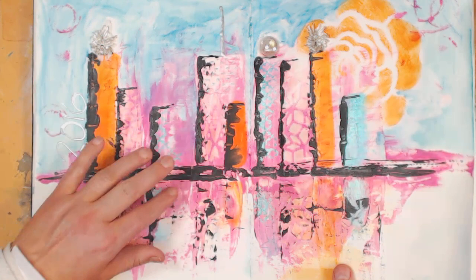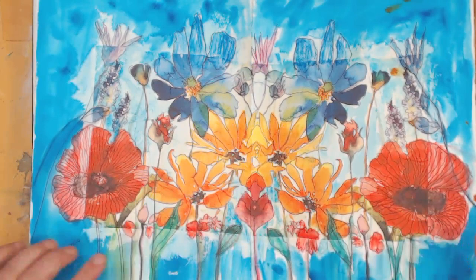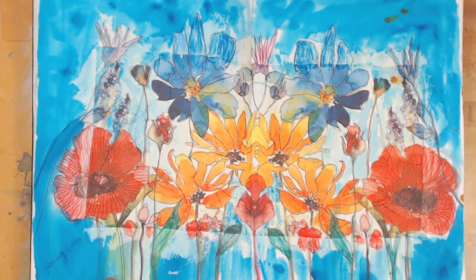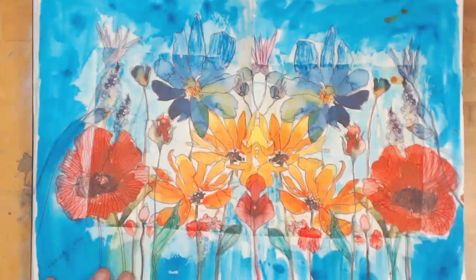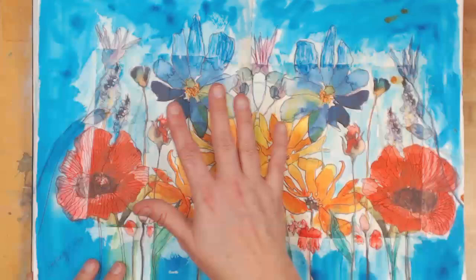Here are some pages to be played with. The stenciling through here was modeling paste, and then I wiped off the excess. And here's the second page I did that night of the New Year's Eve party. This is actually a napkin — or as I learned recently, you guys across the pond call these 'serviettes.' I glued that down and then continued the flowers in Inktense, so it would be permanent.